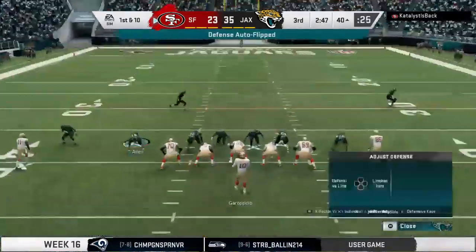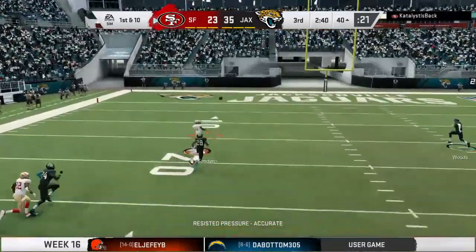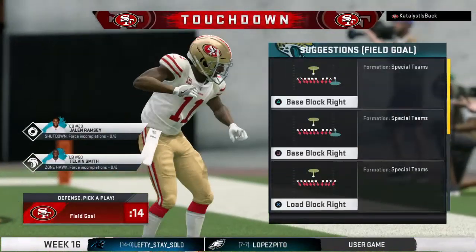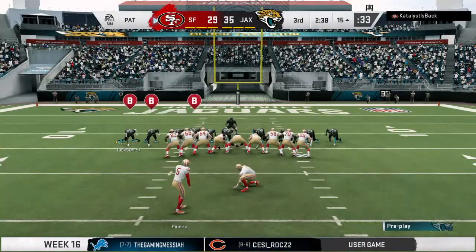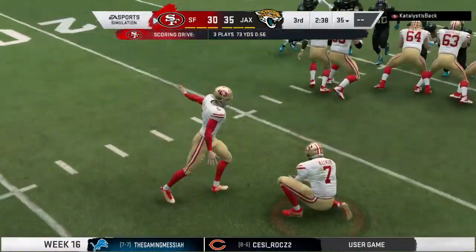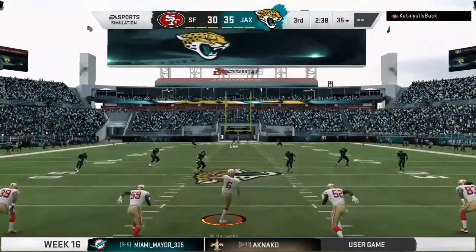Back-to-back good plays have them on the move on first down. Working from the gun, Garoppolo. That's complete to a speedy wideout Goodwin. Touchdown, 49ers. Marquise Goodwin with his 13th touchdown of the year and 2nd of the game, as his guys are back within a single score. Extra point splits the uprights, and that will shave one more off this lead. A 5-point game now as here comes the kickoff.